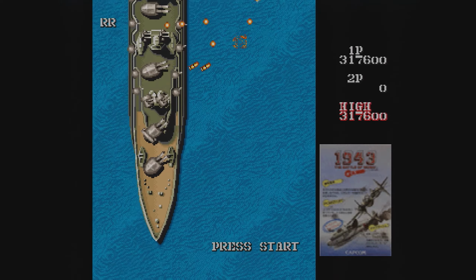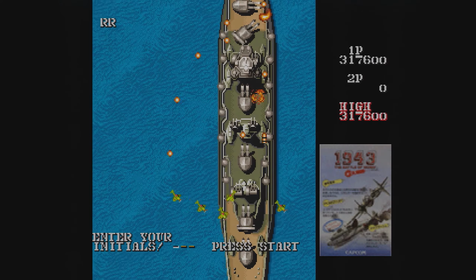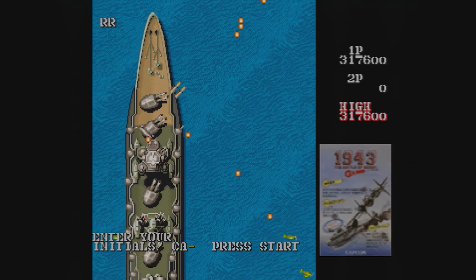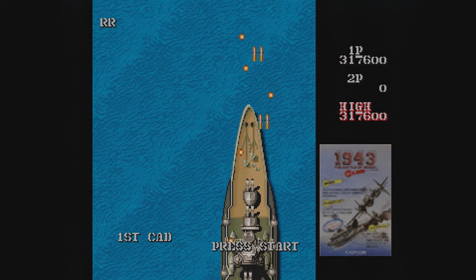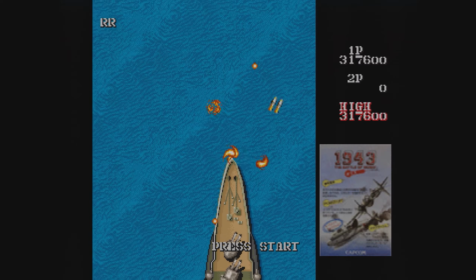Let's have a quick blast on 1943 Kai. I like the way this ship is moving around the screen, very naturally. Just sort of lurching around like a hockey puck on ice. Love it. Love that stuff.